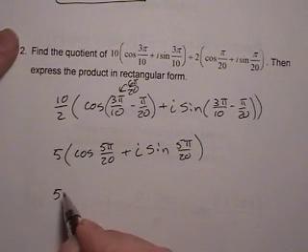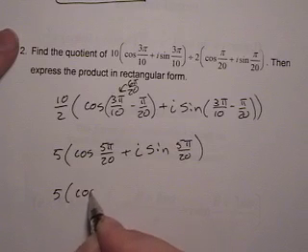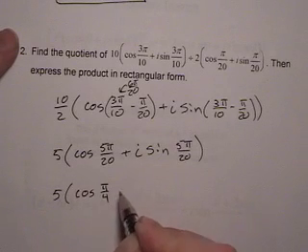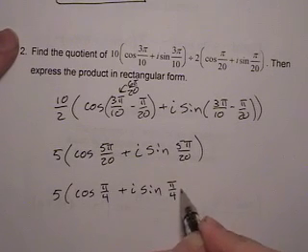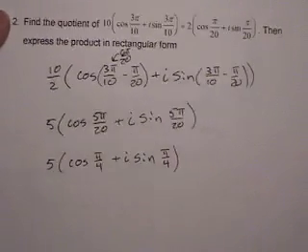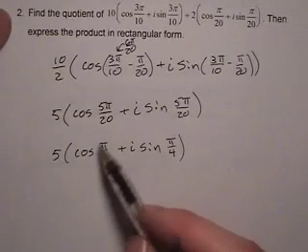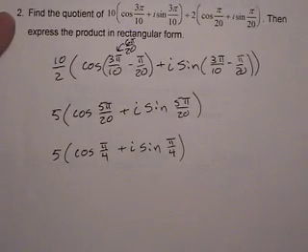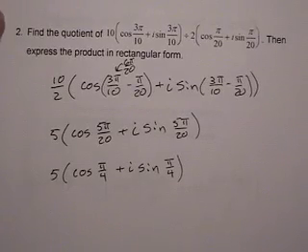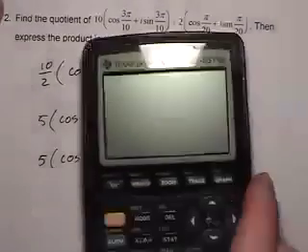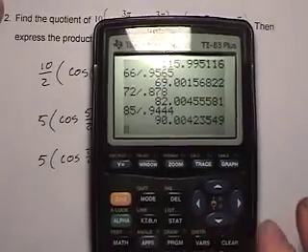We can reduce 5 pi 20ths to pi fourths. Sine pi fourths. And now you can go right back and change it to degrees, 45 degrees. Get your triangles. So we can do it just like we did the first one. Let me show you how you'd plug it in. You don't have to use triangles, you can just use a calculator.